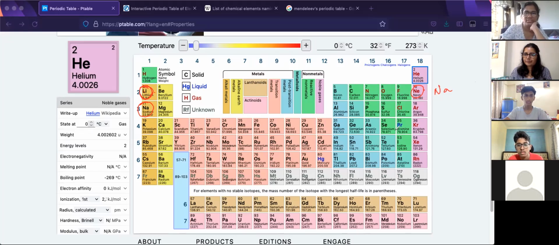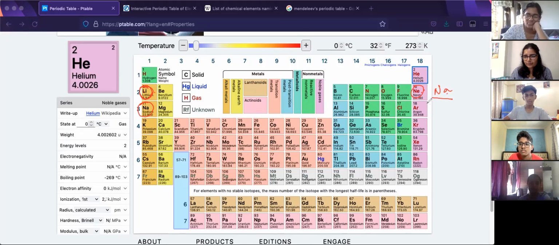They're filling an octet. If the octet is filled only in inert gases, what's happening when you go from neon to sodium? Why is sodium in a new row and not continued in the second row? After every noble gas, it goes down to the next period. Why? Because it's similar to the first element, with similar properties. Correct. So every row begins when the properties are repeating again. In the new row, sodium comes after lithium, magnesium after beryllium. Similarly, potassium comes after sodium, calcium after magnesium, and gallium after aluminium.